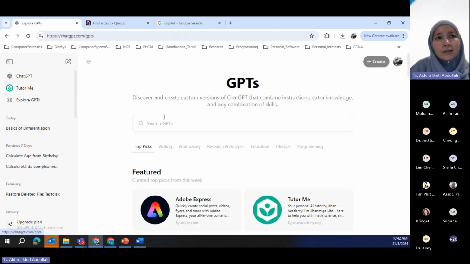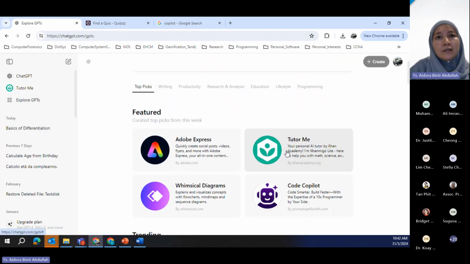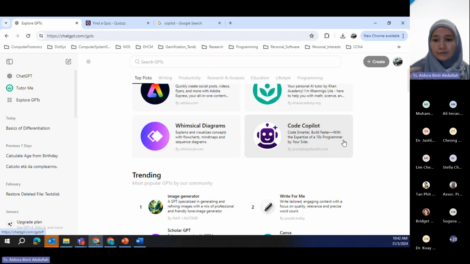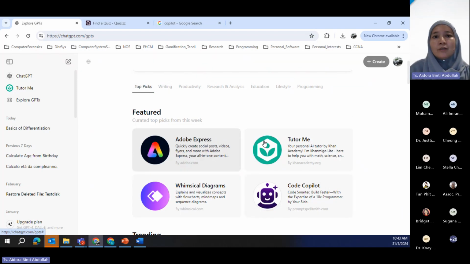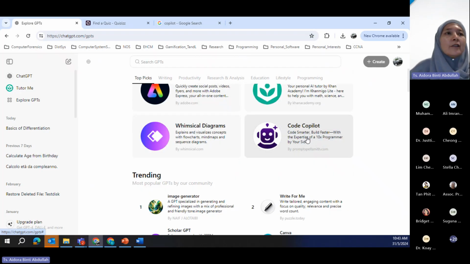Like I said, I've noticed a lot of the tutoring tools are more into generic science, language, math. But of course, at the same time, for my school, we know that there's a lot of coding-based tools like Copilot and so forth.